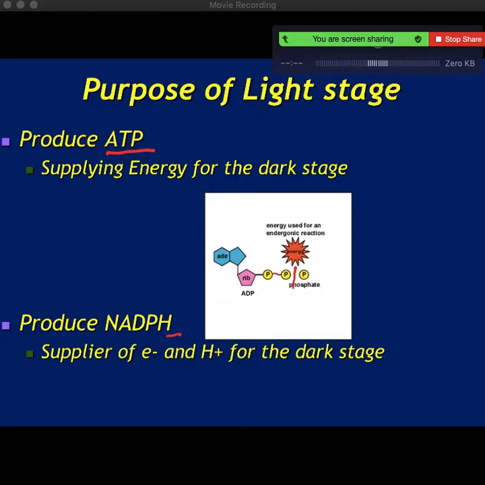We now have NADPH, not NADH, exact same molecule, but it's now the context. So the P is for it's being used in photosynthesis, and NADPH is going to supply electrons and protons, and again it's for the dark stage. So they are very specific pieces of information that go with very specific questions that the SEC are going to ask you.